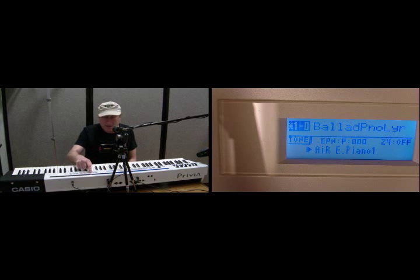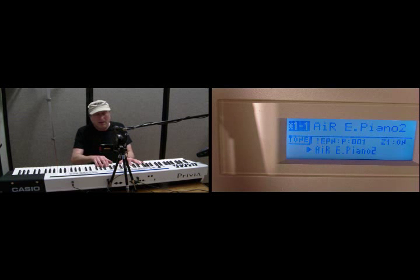All right, let's go to stage setting 11. It's called Air Electric Piano 2. Very nice. It seems to be rotating back and forth between left, right, left, right.